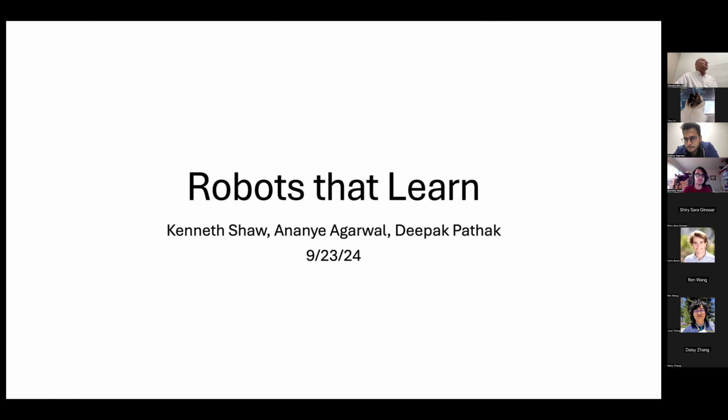But the most recent entry is the LEAP Hand from our friends at CMU. So Kenny Shaw, Ananya, and Deepak. I mean, Deepak used to be a student at Berkeley. Okay, you've got their opening slide. And what they're going to do for the next half an hour is take us through the various choices in robotic hand design and their own solution for this. So with that, take it away.